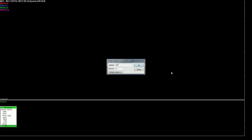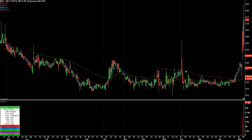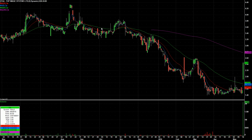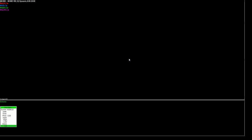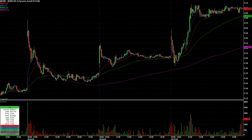But I would remind you that MGT, people probably thought they were chasing at $1.27 or at 73 cents, right? And the thing went all the way up to $5 today. So always keep in mind how extended something is, but at the same time, I'm aware that it can keep going. So, with a proper setup, that one's worth watching. I want to watch Momo today or tomorrow. It had a nice move today.